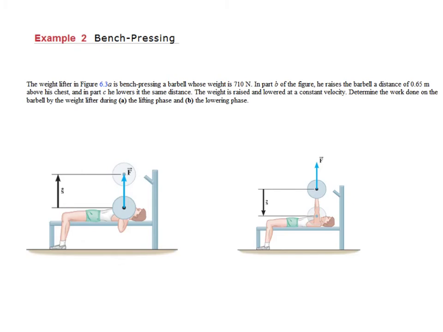Here we have another example where we have a person that's lifting weights. Over here, they're lifting the weight up, so they're applying a force upward, and the displacement is up. In this second diagram, they still have to push up, otherwise the weight would fall on them, but they can push up while lowering the weight down.